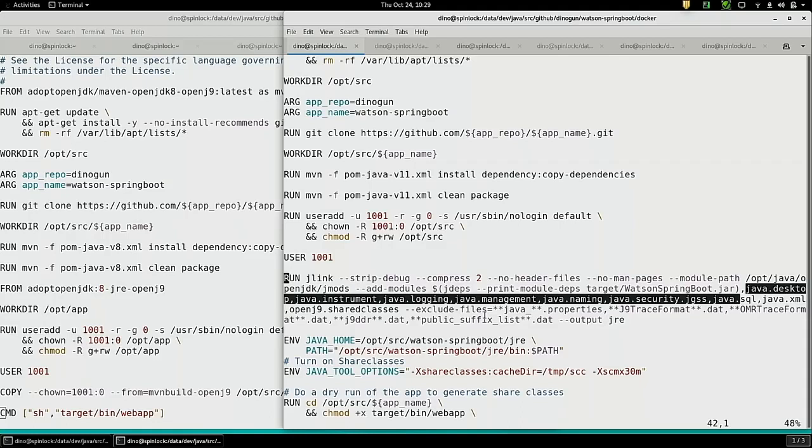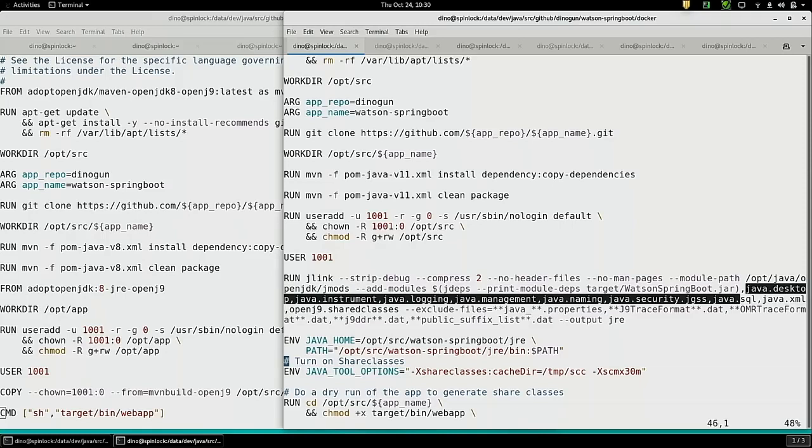But this is really good from a runtime perspective, because you're reducing the security exposure and the attack surface, and making sure that you're packaging only the stuff that you need, from the operating system, the Java, as well as the application.